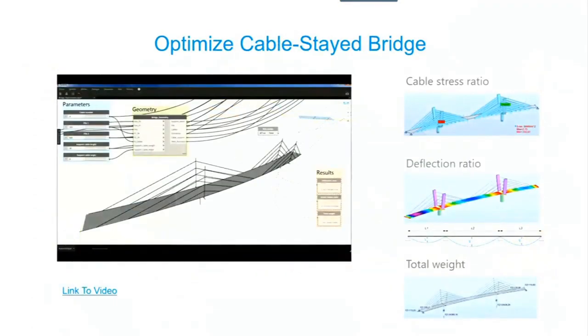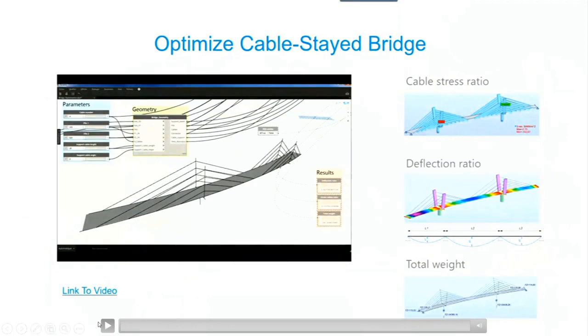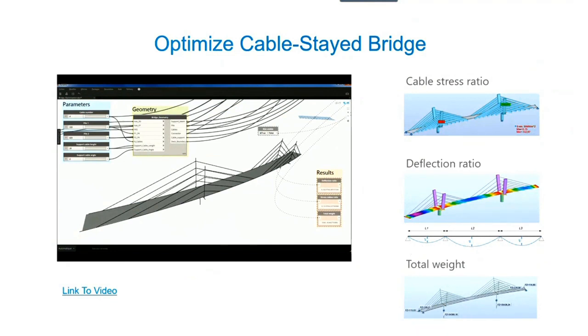The other good example, this is one of my colleagues. I'm proud to say he's also Lebanese, but he's living in France. He created this connection between Civil 3D, Dynamo, Revit, and Robot Structures. So if you have a bridge, you can take the alignment from Civil 3D into Dynamo, and create parametric objects in Dynamo to change the cable-stayed bridge, each individual object within the Dynamo environment, and connect Dynamo to Robot Structures to check for cable stress ratio, deflection, and total weight. Some of the parameters apparently that he was looking for.